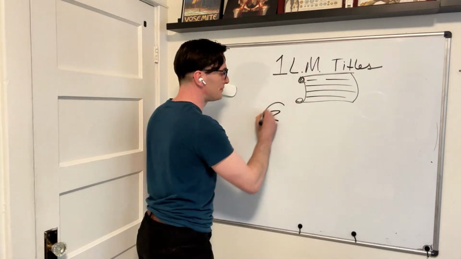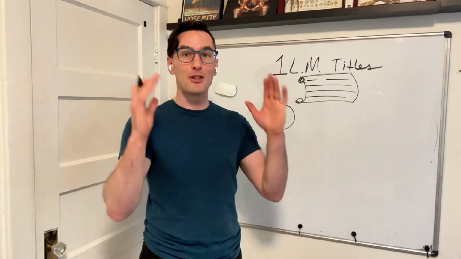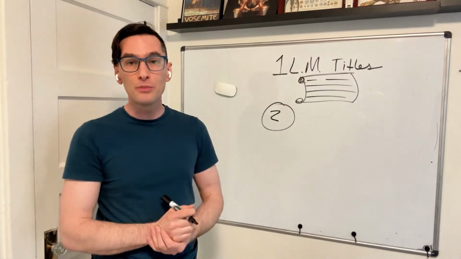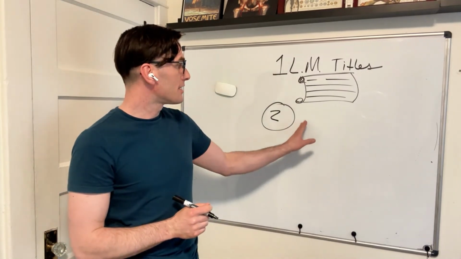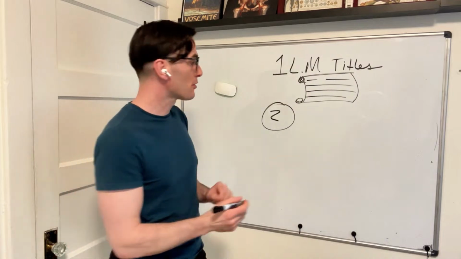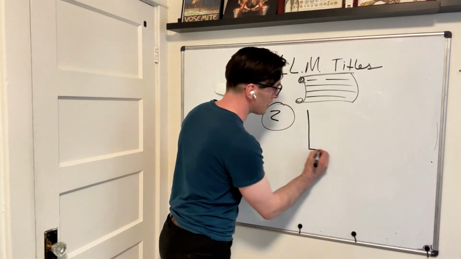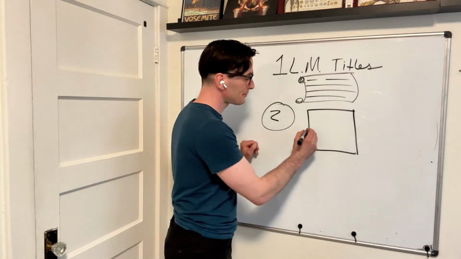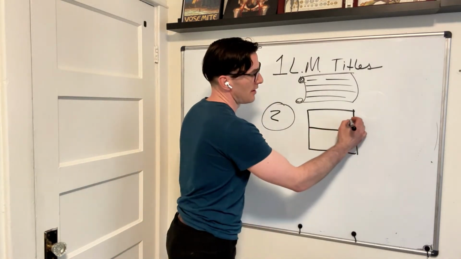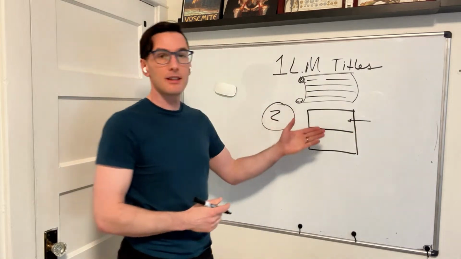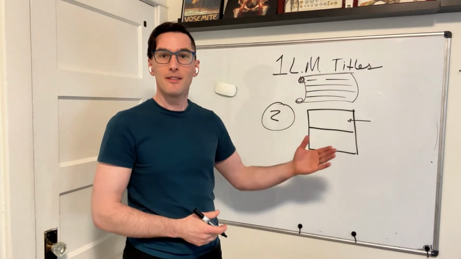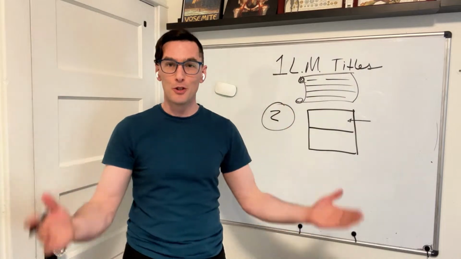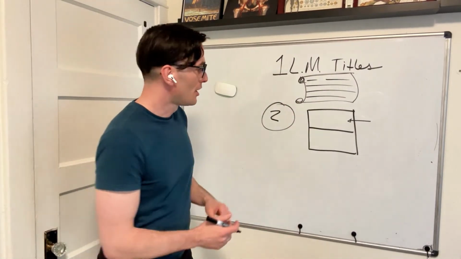Okay, and number two is you're going to mock up extremely simple text-only advertisements for these titles. And here's what those text ads should look like. They should be a square, like a 1080 by 1080 square. In the square, you should have a big headline that is basically a call out that says, hey, main avatar, do you want to solve this problem? Or do you have this problem?